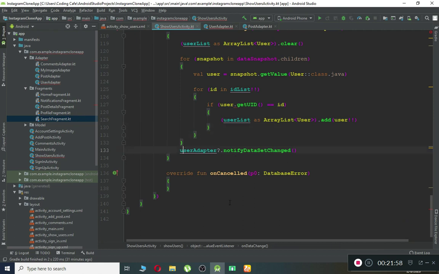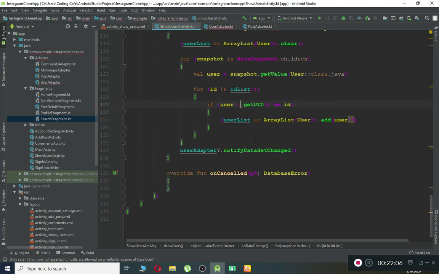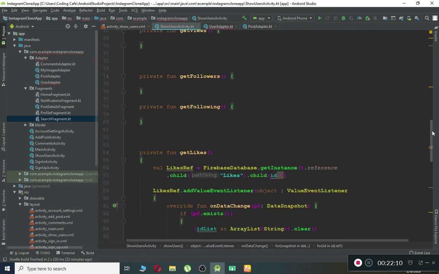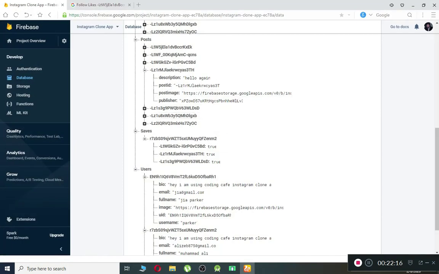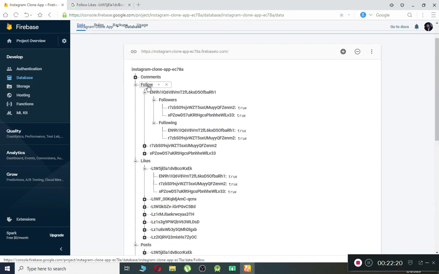So that's it. Now the next thing is to get the following. Once we get the IDs for the followings, we have the follow node, and then the user ID, and that user ID contains the followers and following, that is, which person's followers or following list we want to see.